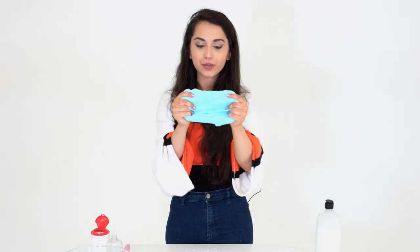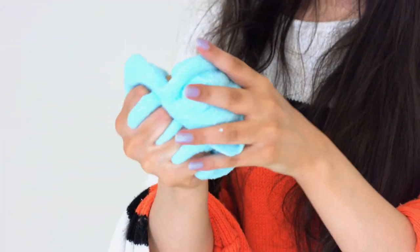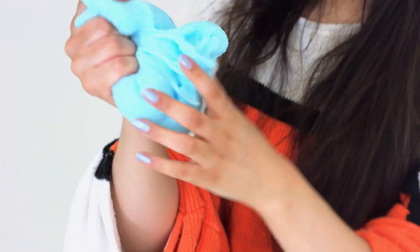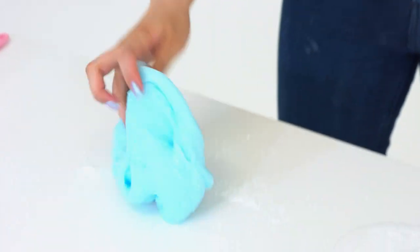If you see some of the snow sitting on top, but it isn't absorbing, you just wanna go ahead and squish it up into the slime, just so it gets a tiny bit more absorbed. And then you wanna dip the slime back into the excess on the table.